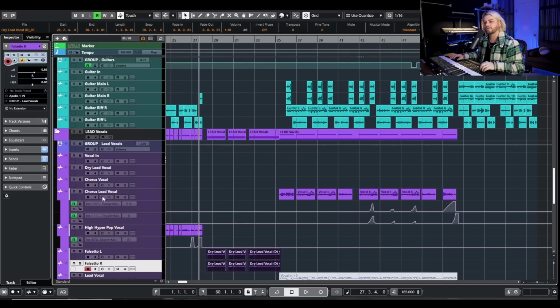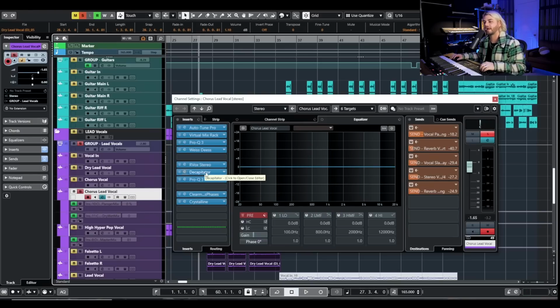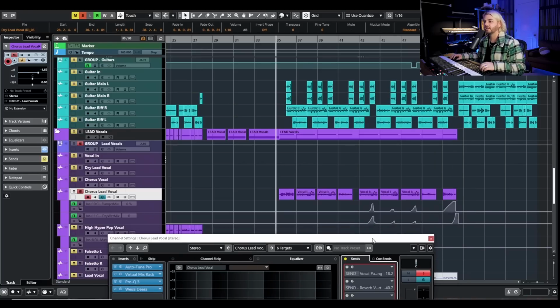We didn't talk about this one in the intro, but it is literally the exact same as the dry vocal, but we're adding a lot more sends. We're adding Decapitator, and then we've got these really cool vocal throws that I'll show you with Clear Mountain Phases from Apogee and Crystalline from Baby Audio. So before those, let's just take a look. This is all the same, and I just sang it a little bit more gritty and a little bit more chesty.